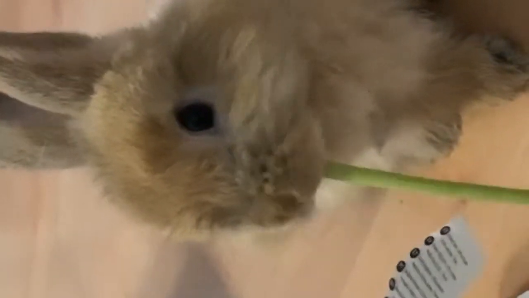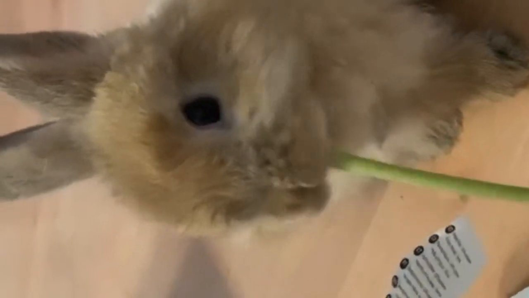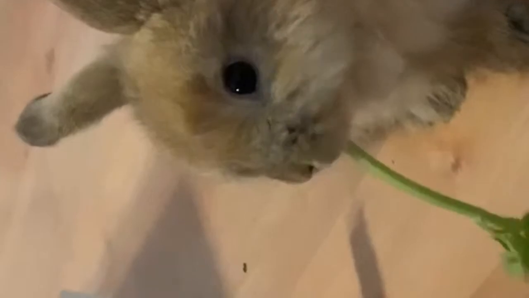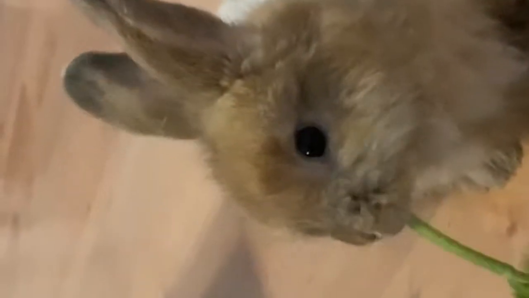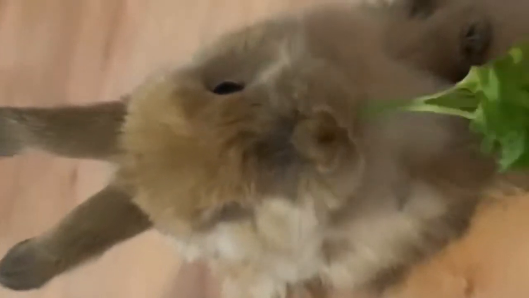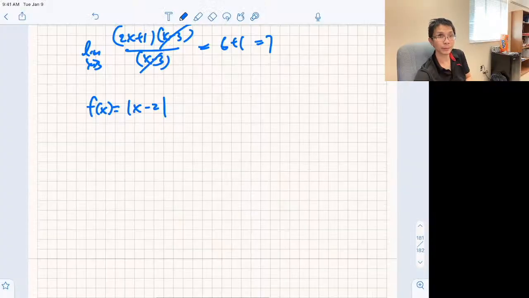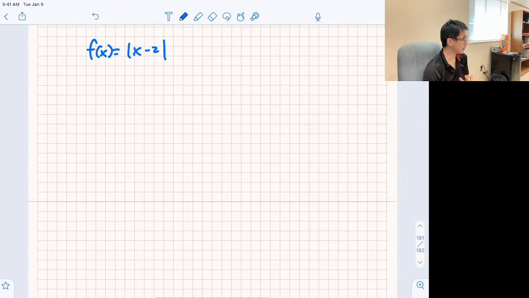So that's the definition of the alternative derivative. Now, why does the alternative definition of the derivative matter? Because there are functions you can't easily take a derivative of. I mean, there's a formula for it, but it's kind of annoying. So we're going to talk about why this function is hard to take a derivative of.